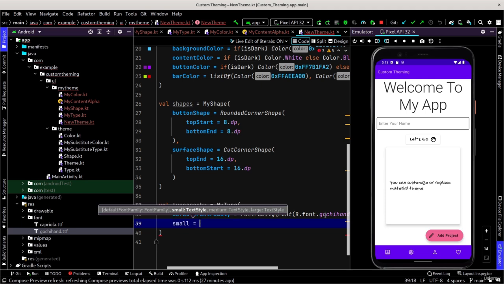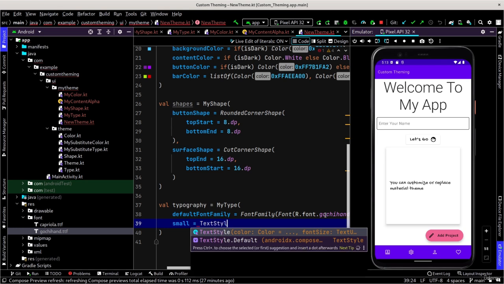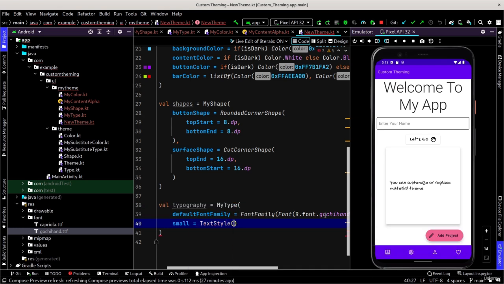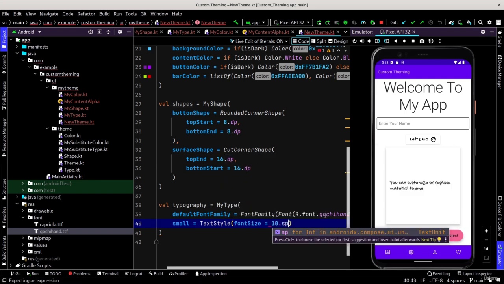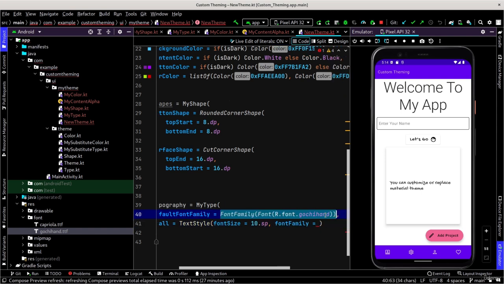Small, for small I'm gonna use text style. Let's use a font size of 10 sp and the font family with the same value as the previous parameter.